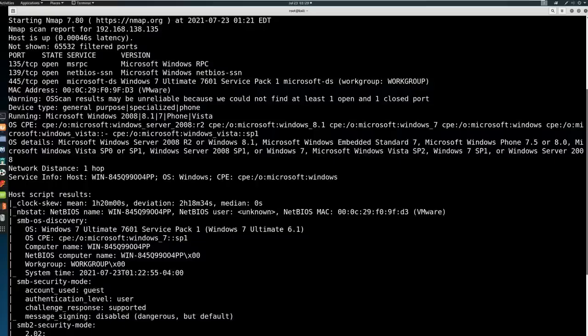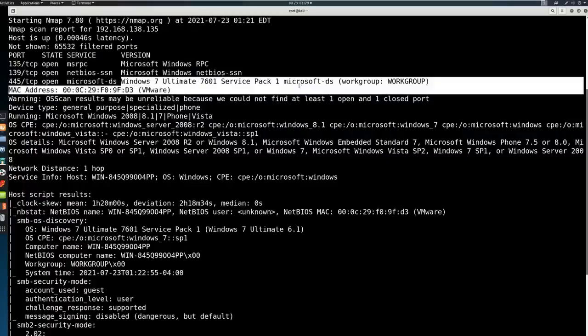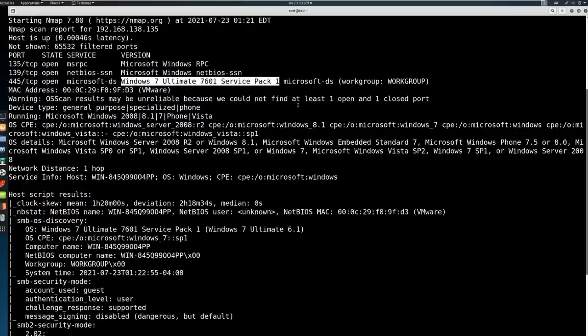We need to enumerate SMB in one of two ways, really. The first of that being, can we search based on the version information that we see here? Can we search on this and see if there's anything vulnerable? Second, if we can't find anything right off the bat, maybe then we can use something like smbclient, do some enumeration. Maybe there's a null session we can connect to. Maybe there's a file with a username or password or something along those lines that gets us into this machine. Otherwise, we're pretty much stuck with version information.